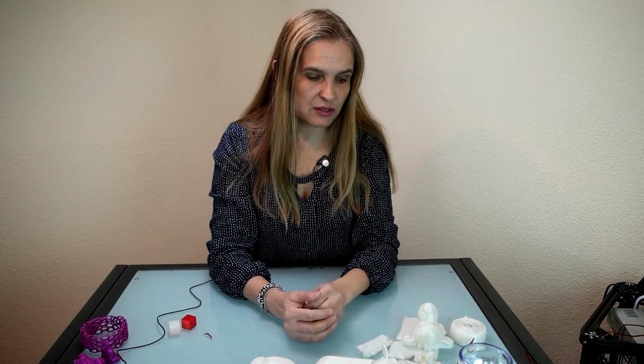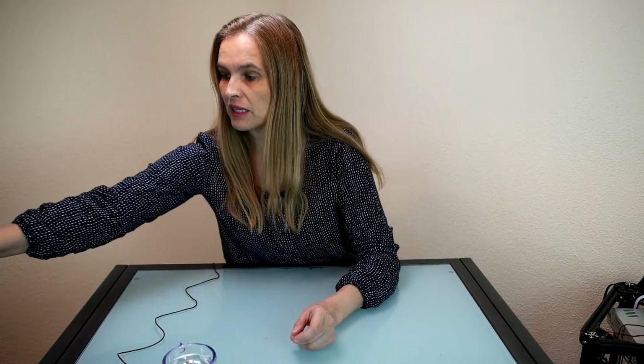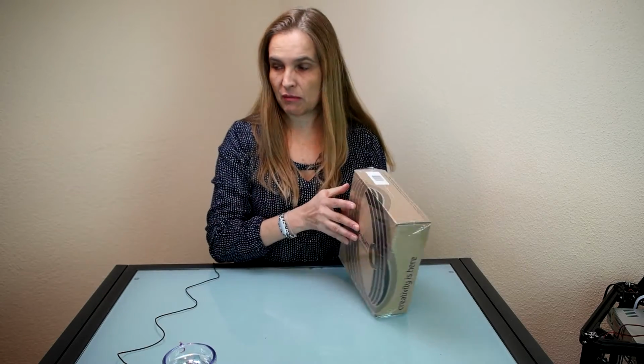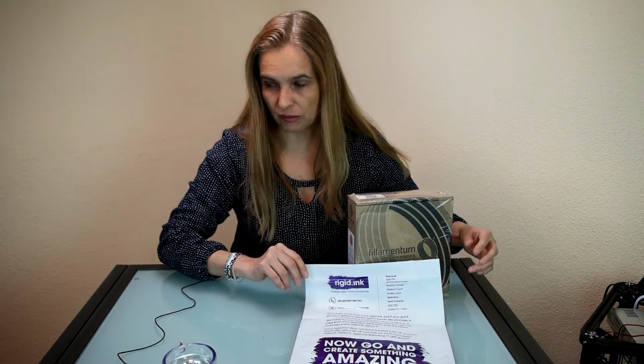And so the plan is now to start filming some reviews about filaments, because I ordered so much filament. You see, I have here, for instance, Filamentum. I have this one I bought myself. I ordered a trial package from Rigid Ink. And from Filamentum I ordered Melon Yellow.